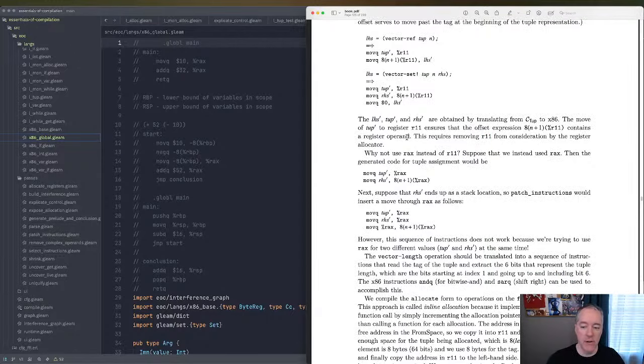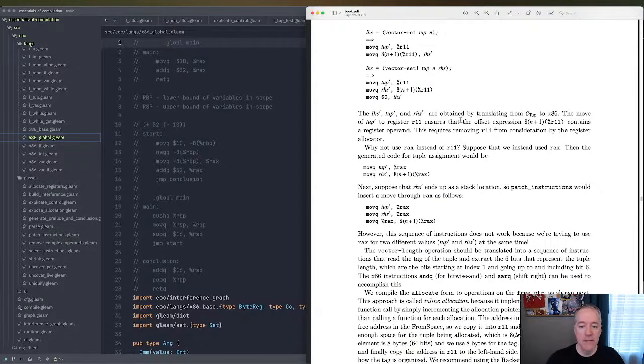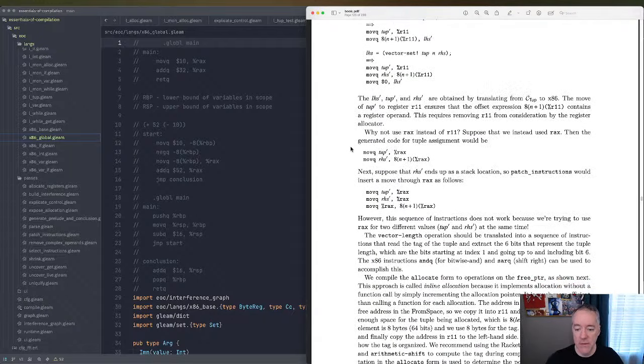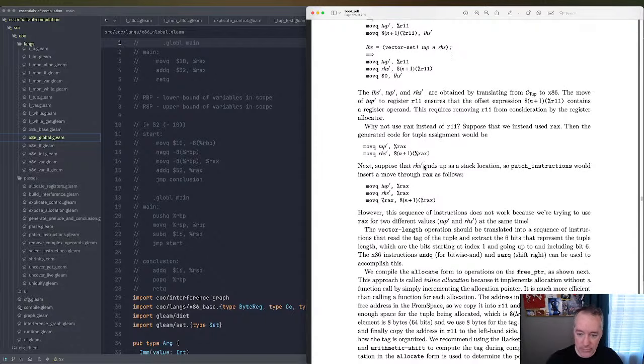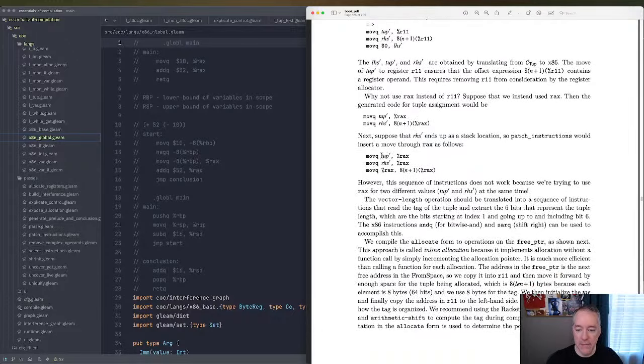They say, why not use RAX instead of R11? RAX is often used for return values. But they're saying there's a possibility that you could collide with RAX. So they arbitrarily picked R11. And then patch instructions would basically do something that's nonsensical.